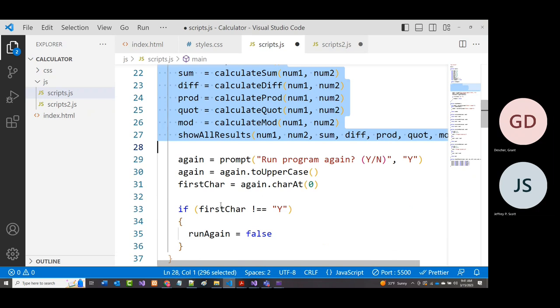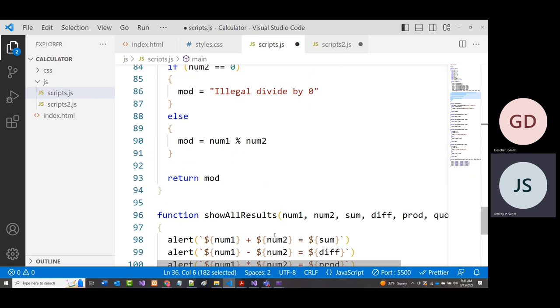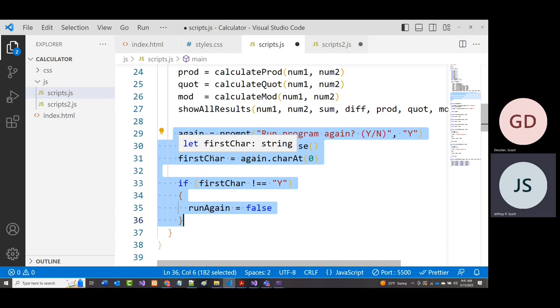Even this routine right here, this, all right? We could have written that as another routine and put that on the bottom here. That would have actually been cleaner because we are doing some actual code in here. Let's see. I don't know if I can do this, but we're going to try it anyway. So I'm going to do a control X right here to get rid of all that.